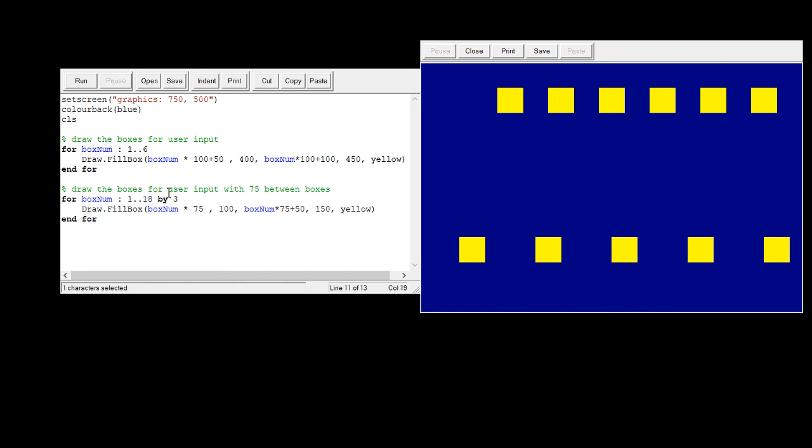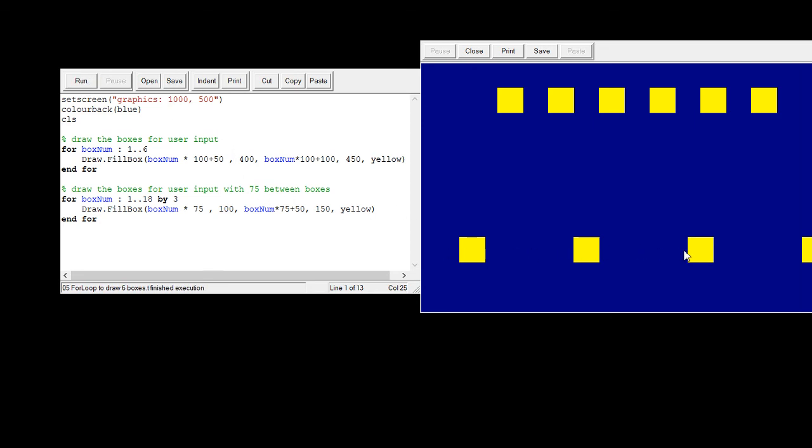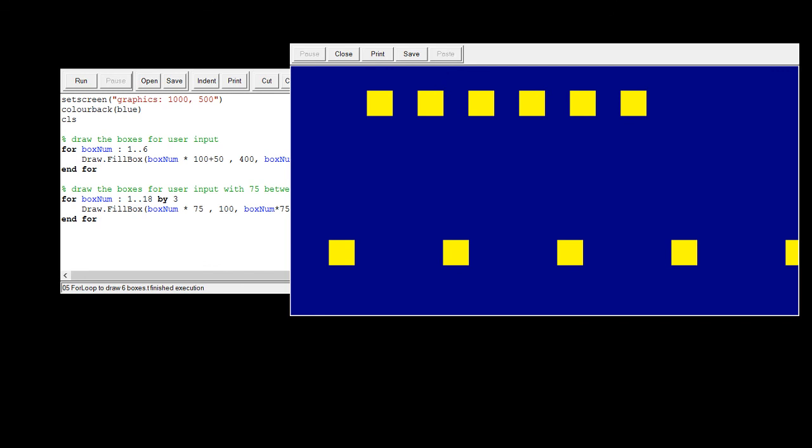and we could go to 18, but we might go right off the edge of our screen because there's so much space between my boxes now that we would have to make the screen width even wider. That's probably still not enough room. So you can see that we are going right off the edge, and there you can see that we would still need to have even more space. So if I add another 200 on this, then we have 1, 2, 3, 4, 5, and we still can't see the last box, but I think you get the idea.